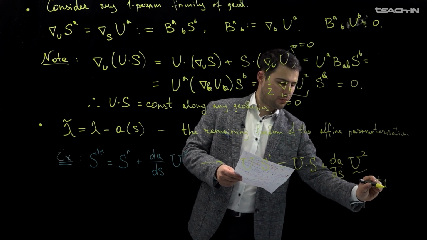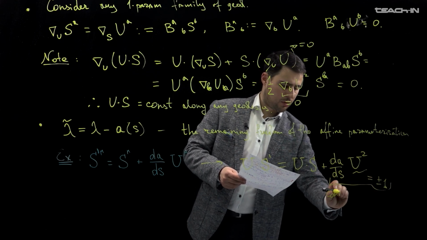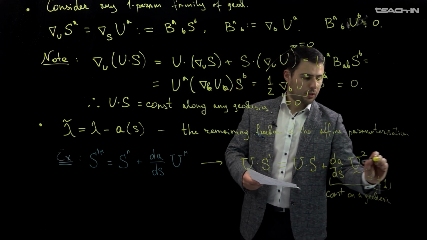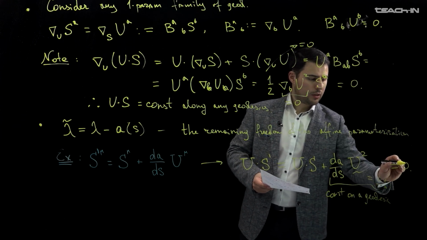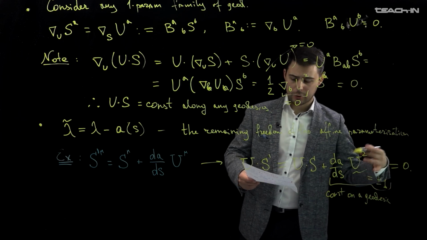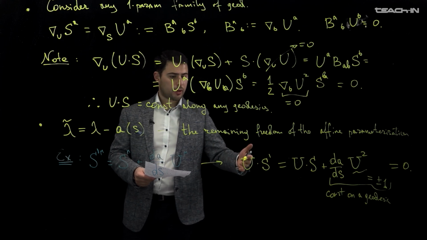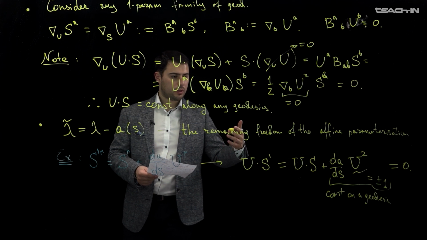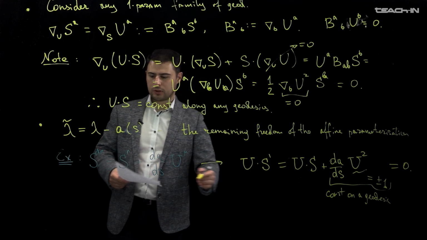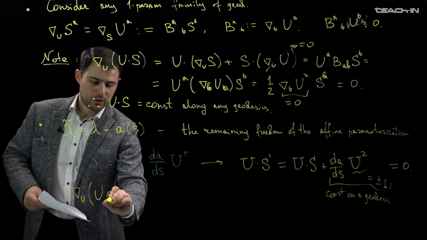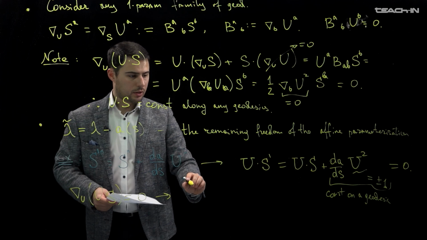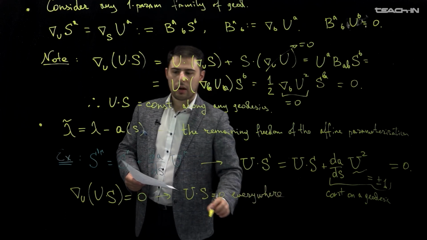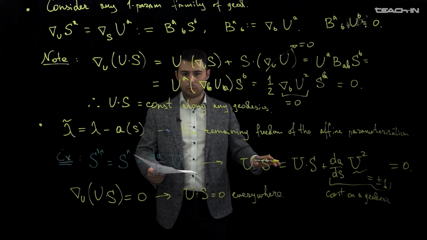Now this thing equals plus or minus 1. And in principle, this is constant on a geodesic. And since this is a constant itself, we can always pick such A such that u times S prime is 0. Since we have shown that u times S prime is zero everywhere, and along the geodesic we have d_u of u times S equals 0, therefore u times S is 0 everywhere, and not just on the open subset U.